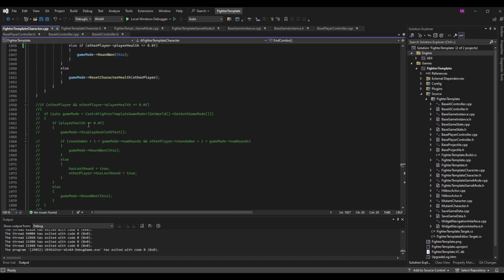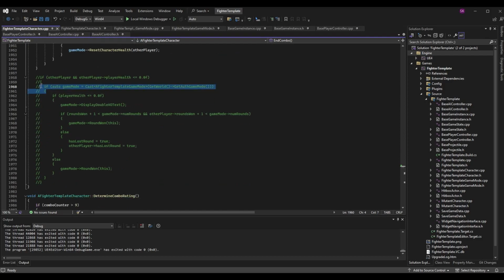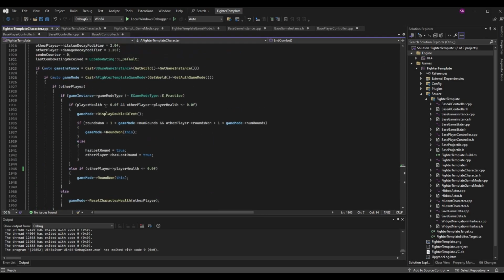So I'm going to scroll down to this example below. We were checking to see if the game mode was valid after checking to see if the other player and the other player's health was less than 0. There's not really an issue of doing it this way, but it's technically more efficient to skip out on doing any of this behavior if the game mode is not valid, because if the game mode is not valid for any reason, we don't need to do any of this, so there's no reason to do that initial check above. So very, very small change there, but just put the game mode check directly under the game instance check, and that will clean it up just a little bit.